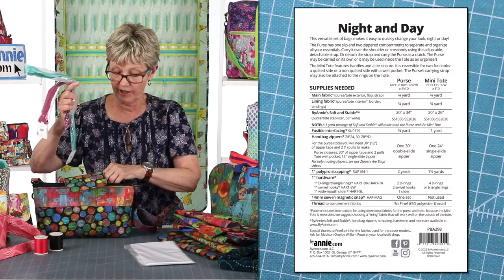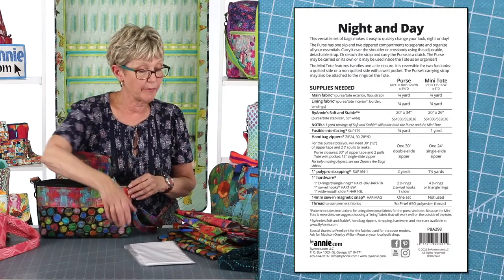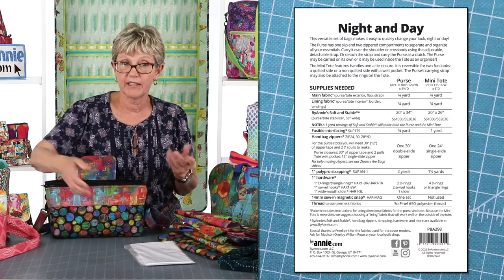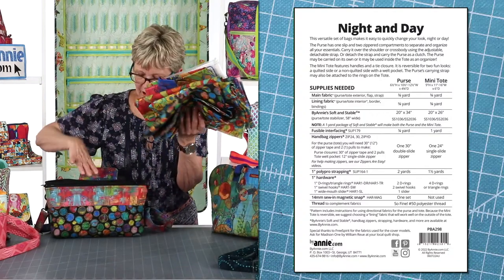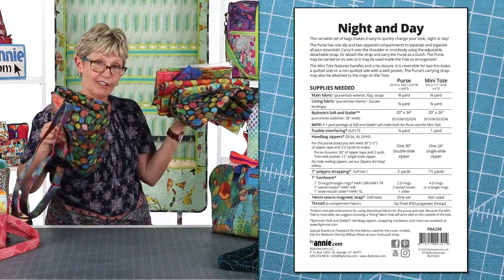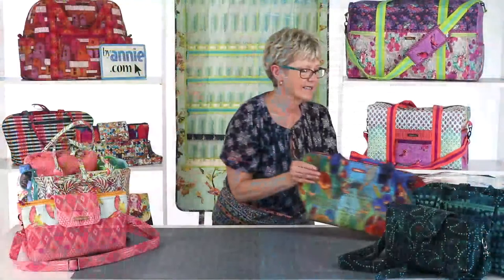Not a lot of supplies. Because it's just a little bit of fabric, there's a good chance you probably have fabrics in your stash that you can use. So have fun shopping your stash or visiting your favorite local quilt shop to find the perfect fabric. All right, let's talk next about some of the ways we quilted.